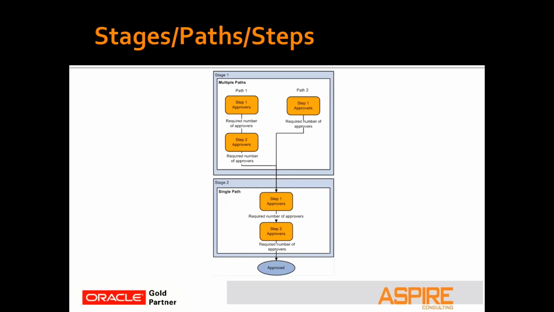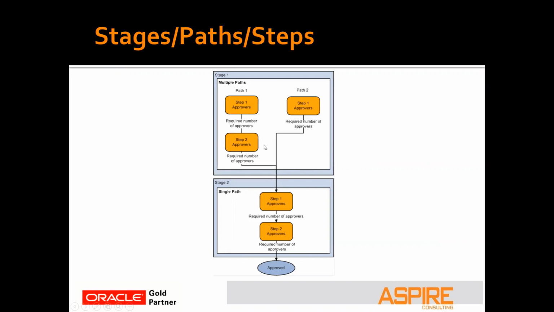So usually from a functional requirements perspective, you're going to have some cool flow chart somebody put together for requirements, and you're going to have to turn that into what you have in your configuration. And sometimes you have to kind of coax that to get it right, because you can't run stages in parallel and you can't run steps in parallel. So you have to work the pathing in to get your parallel stuff.